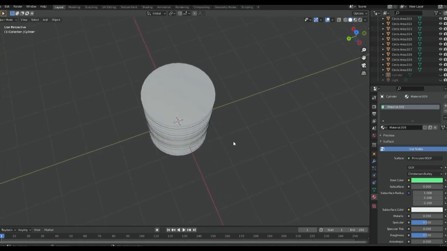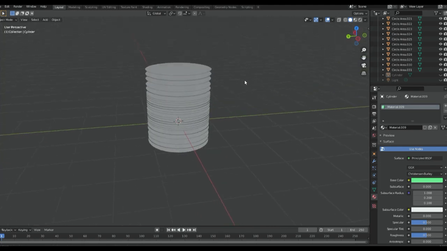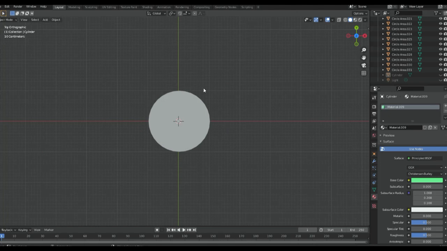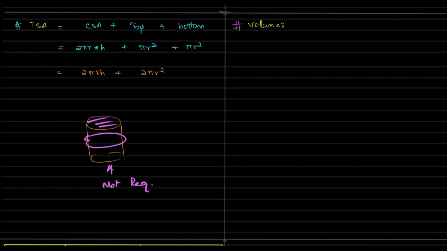So this is nothing but your paper stacked up. You have a very plain paper. If you stack it up, how does it look? It becomes a cylinder, is it not? So what is the area of each of these? It's nothing but pi r square, because it's a circle. Area into the third dimension, that is the height, will give you the volume. So volume is nothing but area into the height. Area of a circle into the height. So what is the area of a circle? Pi r square into h is your volume of a cylinder.